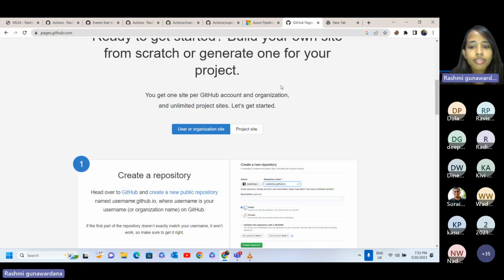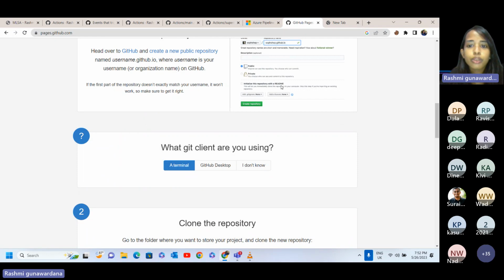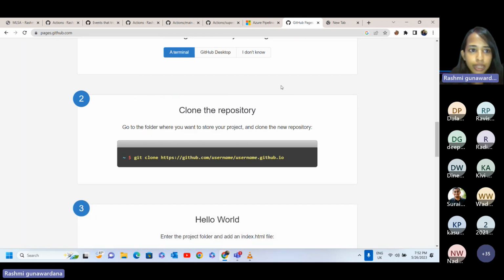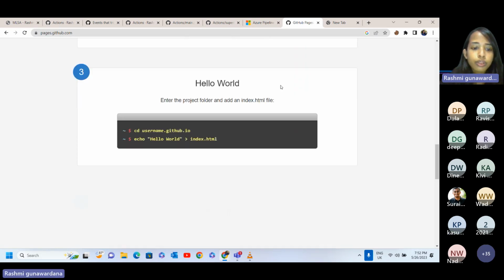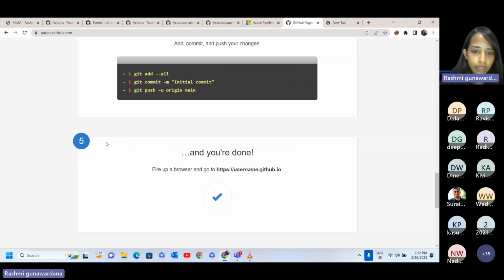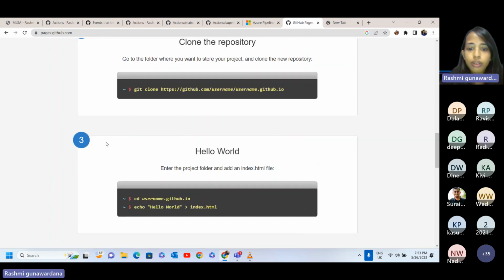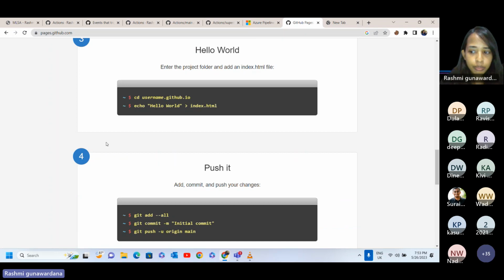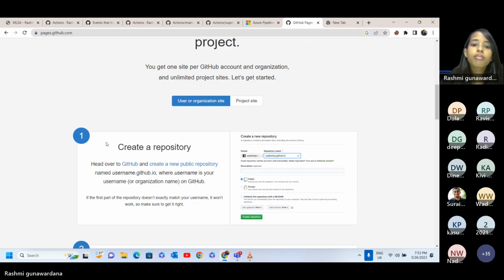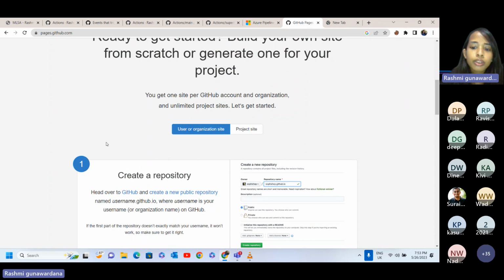This is the easiest documentation that you can find online for Pages deployment. By using Pages, we can deploy our personal portfolio website, or any other website, very easily. They have defined 5 steps on how we can deploy our code to Pages. You can explore this also.